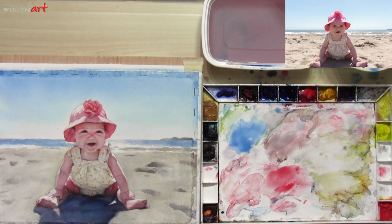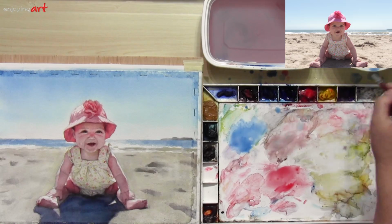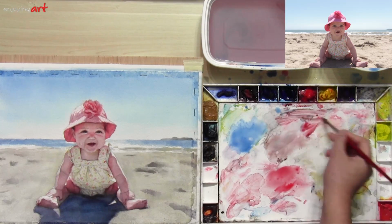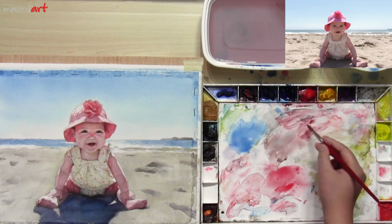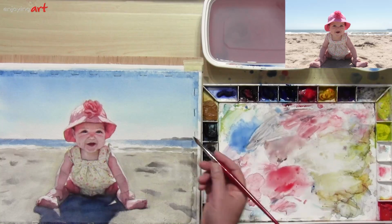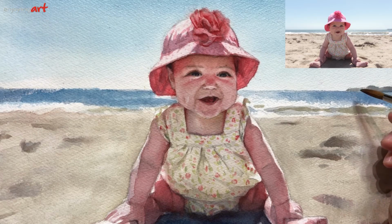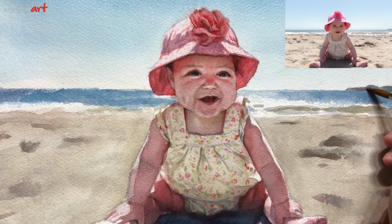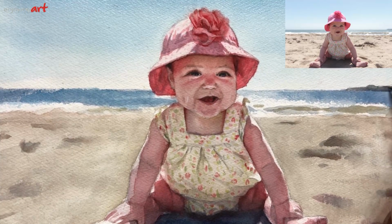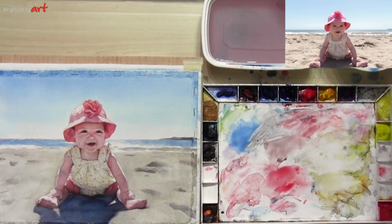Now what I want to do for the islands in the back: there's a little bit too much gray, so I'm going to give it a little bit of color, like a gray purple color. Here you go. It looks like a little bit of shadow, some variety. Okay, this is pretty good.